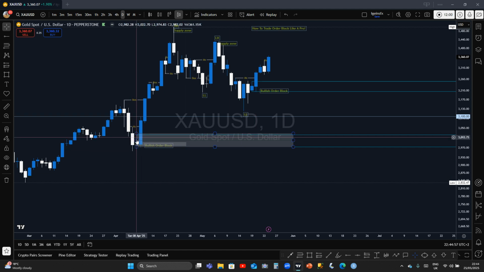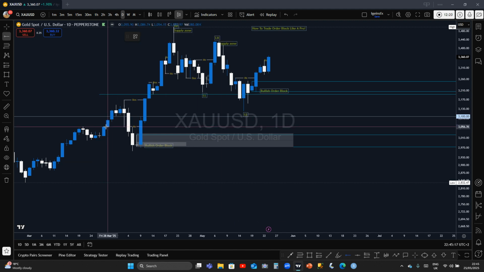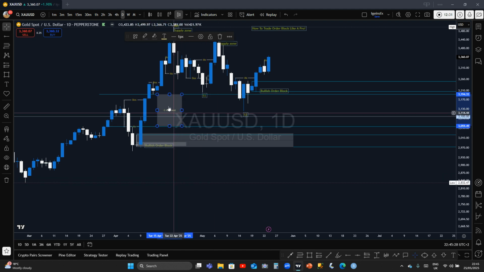Why is this place an order block? Because there's an imbalance here. You see these fat candles? All right, see this fat 1, 2, 3. Then the next candle is here. So you now see, for example, let me mark this place here and here. You see the imbalance here? This is the imbalance. This is the gap that price has left behind. You understand?